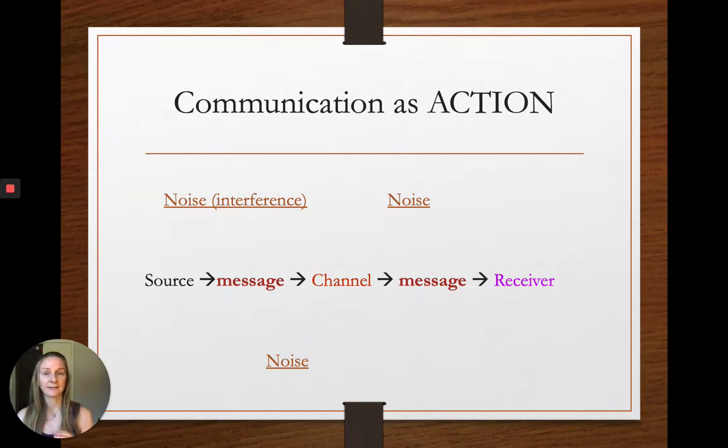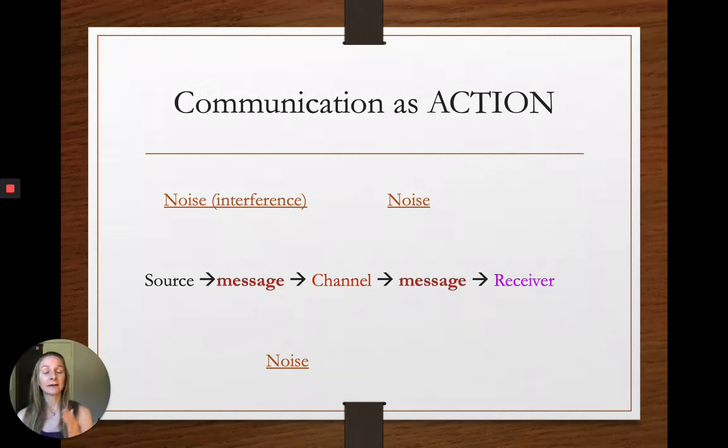We see that there's a source. So right now that source is me, I'm talking, right? And there's a receiver. And right now that receiver is you because you're listening to my message. And my message is the content of what's being said. So right now that message is, here is the communication model. Let me explain this to you, right? And the channel is the medium of how that message is being communicated. So right now it's through virtual means. If we were in a classroom, it would be face-to-face.